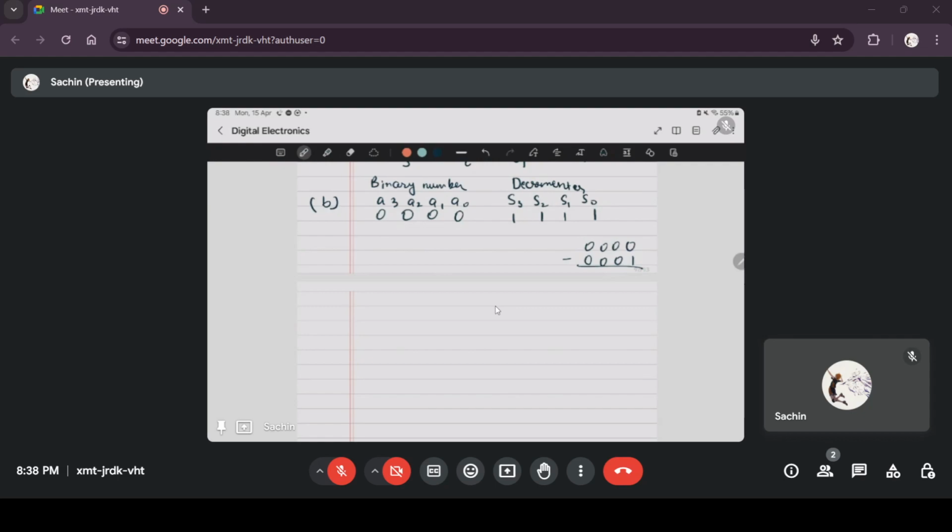So what you do is, you say you borrow a 1 from somewhere, and this will be a 1. So this will be 1 0 minus 1. 1 0 is 2, so 2 minus 1 is 1. 1 1 1 1 with a borrow of 1. So if you decrement 0 0 0 0 by 1, it will be 1 1 1 1 with a borrow 1.